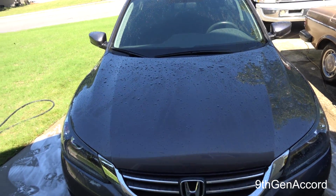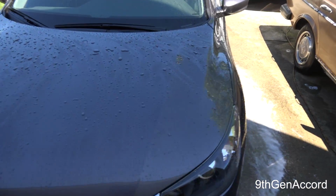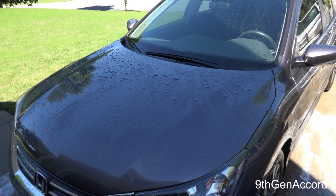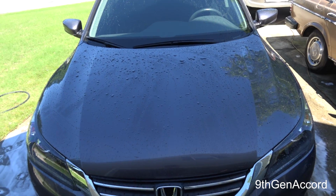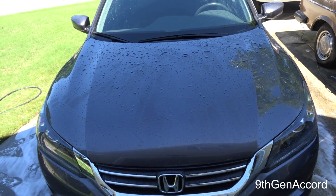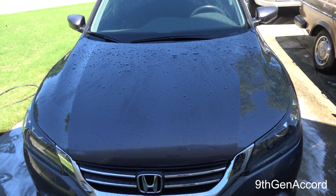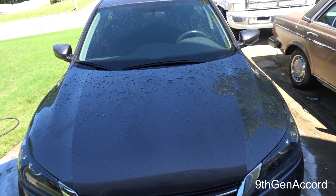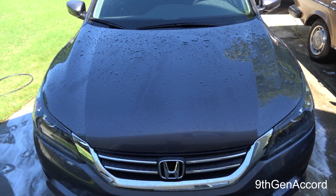But I'm going to rate this as an 8. It's a good solid foam. It did a nice job. So I'm going to go ahead and rate it as an 8 as a foam. I'm going to go ahead and get the bucket set up, and we will see what the Stay Fresh can do in its foaming ability, and then what it'll be able to do in a hand wash.